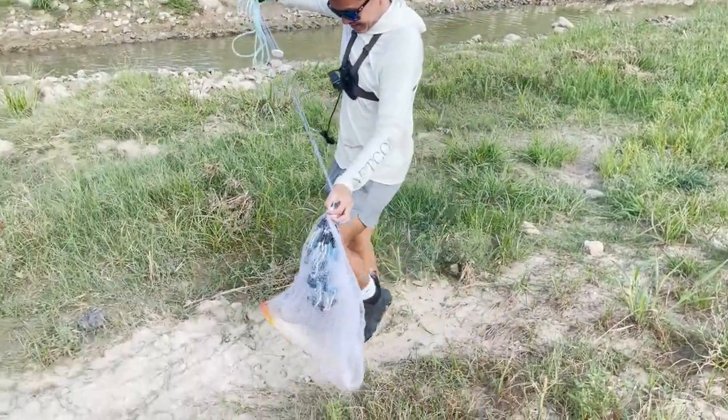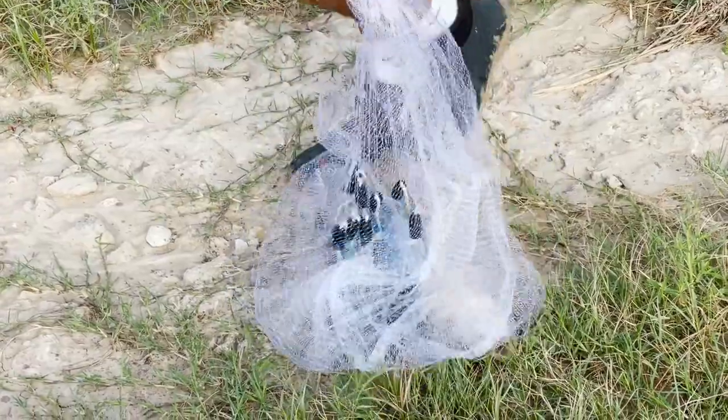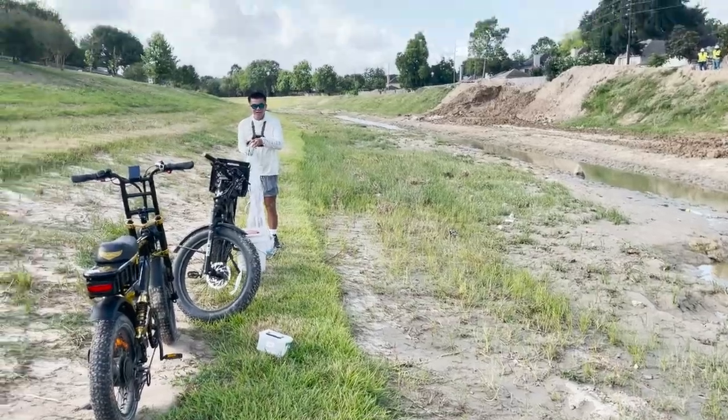Literally first cast with the new cast net. There we are. It's the right one too. Yep, that's what we want. That's the best bait you can get. We just need like one more, right? Yeah, we need one more.